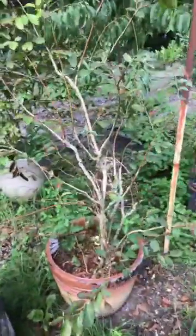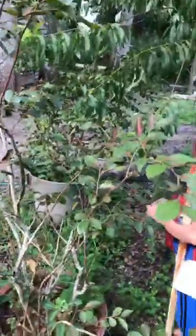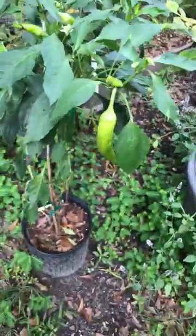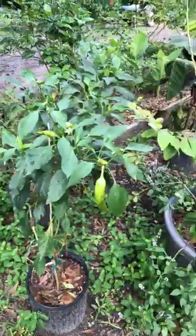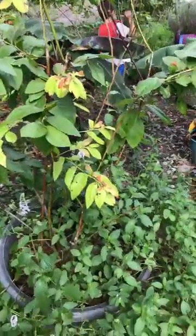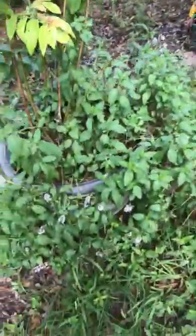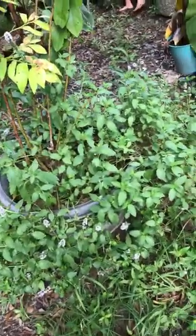Got my blueberries still here in pots that were volunteer donations. A lady was getting rid of them out of her yard, and I took them over, so we'll see how they do. They produced blueberries this past year. And then I've got some hot banana peppers here in a pot, got from the farmer's market. Another blueberry here that looked like it was dead that I got from the lady as well. And it came back nice along with my mint down in it as well.